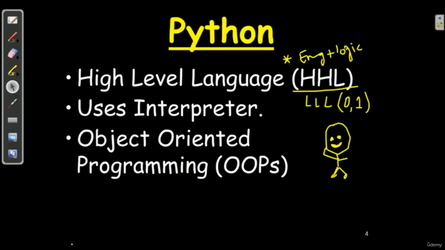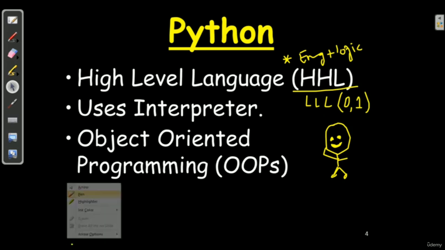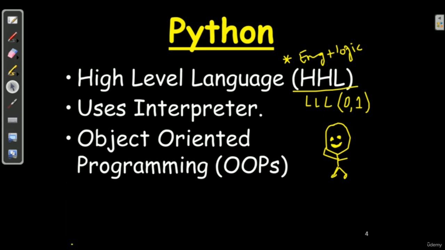The next level is uses of the interpreter. Well, surely we need the interpretation of our program. We need the interpretation so that the machine language comes into play. So we need a compiler or an interpreter. In our case we are using the interpreter. I have not written the compiler here because there is a slight difference between these two. So let's understand the difference.